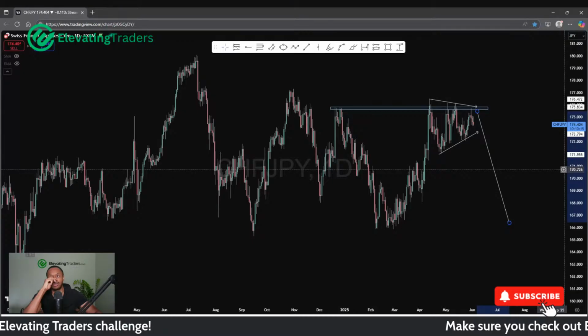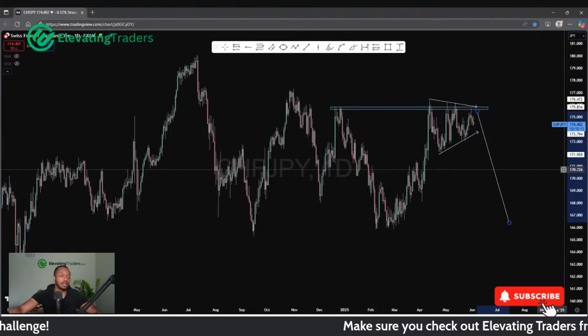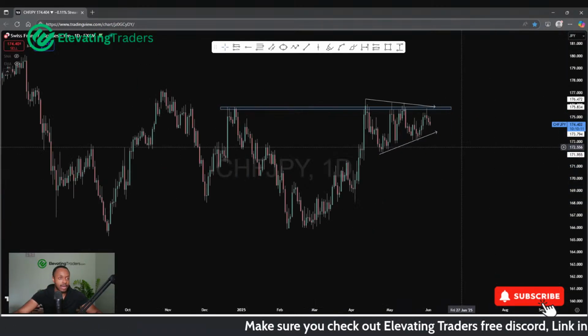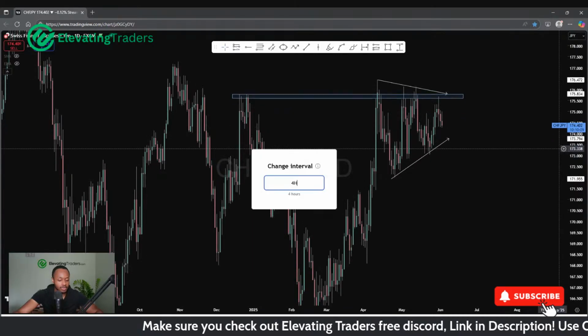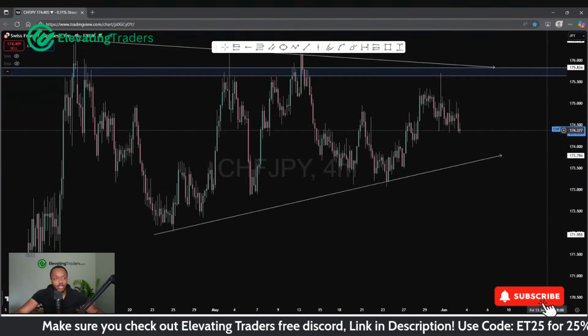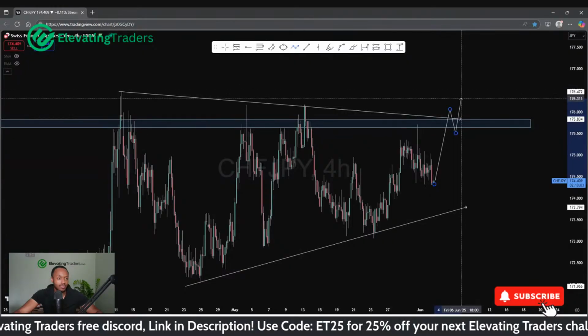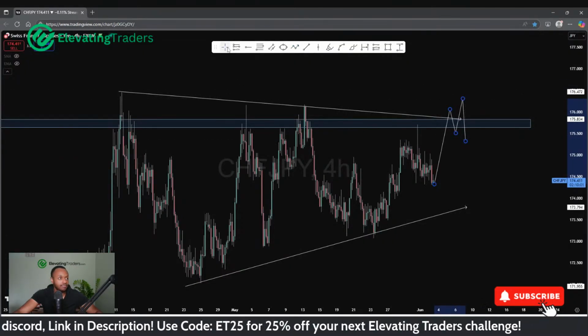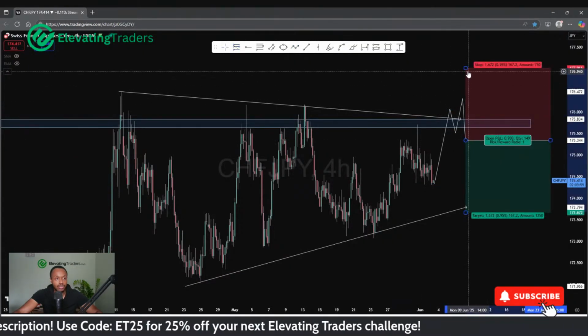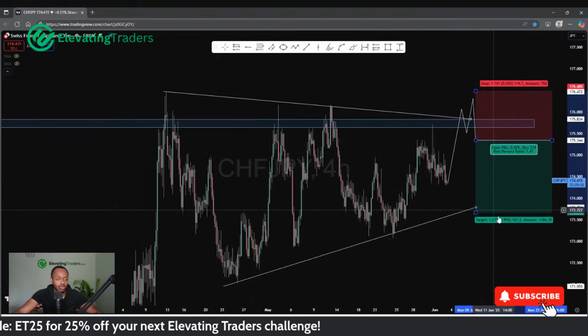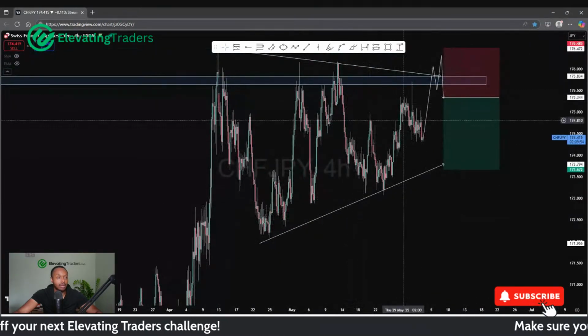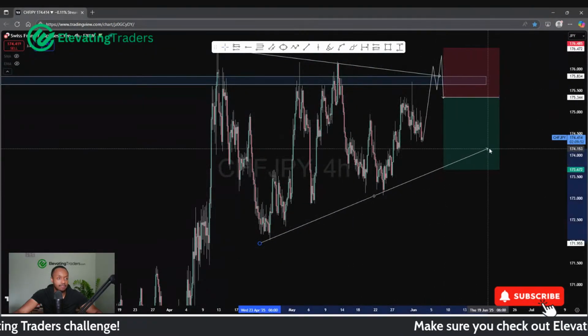But I'm just not seeing an opportunity to actually find entries, and that's the important thing. How can I actually trade this move? Well, a nice trade would be if we can spike into the highs again, push into the highs, maybe spike through them, see a strong rejection. Well, that would be a nice trade, because you're positioned up the high, you can get a safe stop loss for the trade, and that allows you to at least capitalize on a push back to the low end of the channel here.